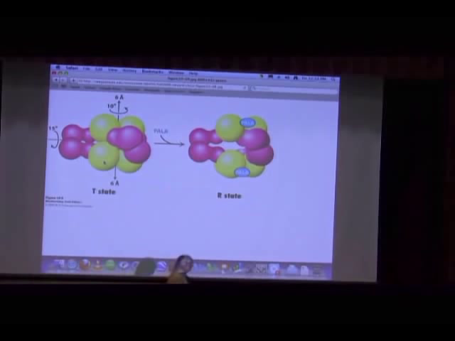Many of you asked last time, I don't understand the concerted model. When I talked about the concerted model, I said it flips on its own independently. This is a concerted model. The flipping is occurring. It's not being caused by the substrate. It is actually being locked in place once the substrate is bound to it. So if the enzyme happens to be in the R state when the substrate binds, which is much more likely, it's going to lock it in that R state. Make sense?